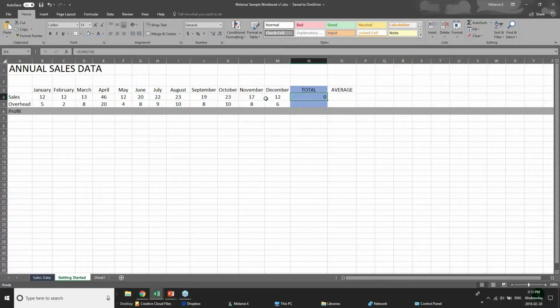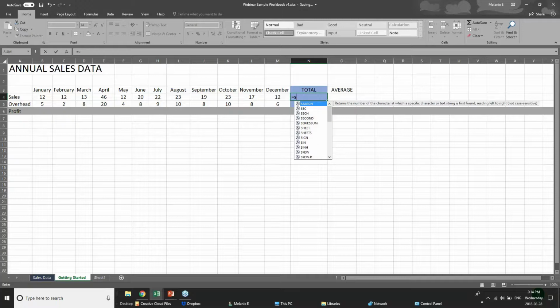So I want to total all our sales numbers across here. So let's start by telling Excel that I want to do a formula. So I'm going to type in the equal sign. Great. So I'm telling them I want to do a formula. What do I want to do? Well, I want to add all these together. So I'm going to type in sum. What you'll see is as you start typing in whatever you think your formula needs to be, Excel will try to find similar ones that they already have within Excel. Excel has over 400 different formulas embedded within it that can help you.